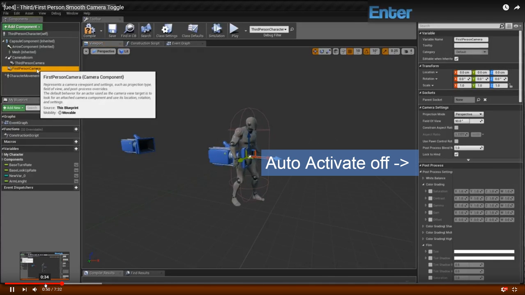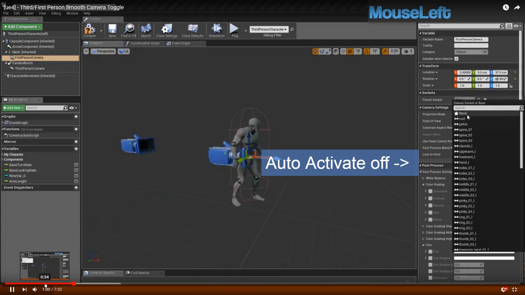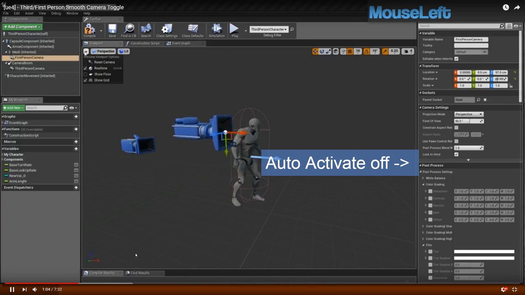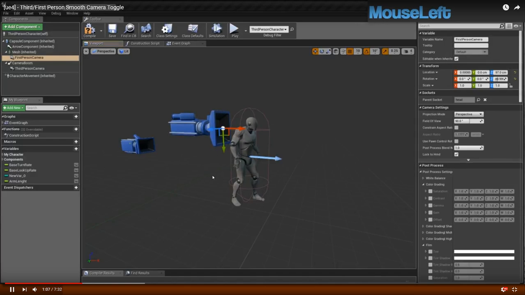He's creating another camera and he's placing it. What is he doing? Follow him. He's attaching it to the head socket. The problem is that then the camera will just.